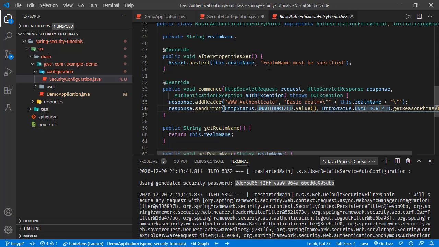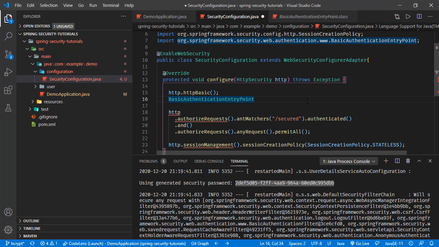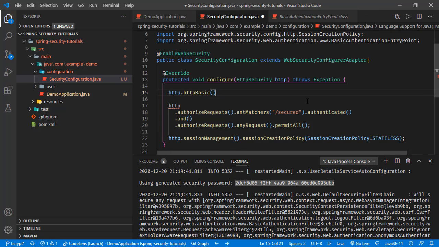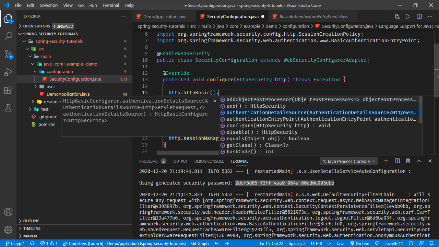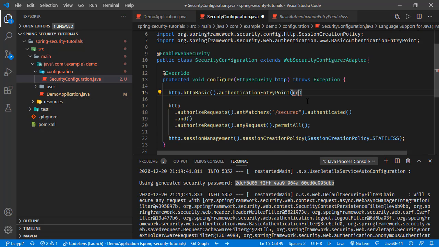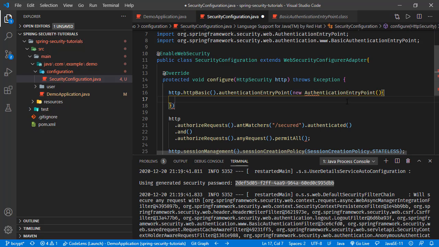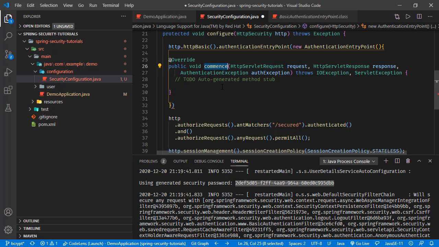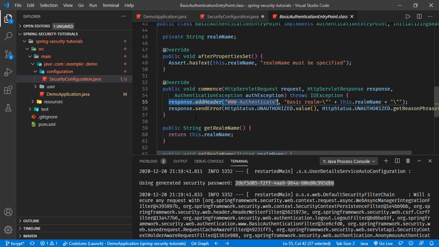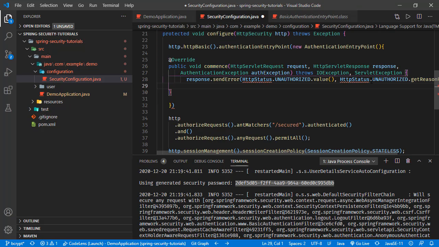We will basically do the same implementation, but we are not going to add this header. So let's do it this way. We will set authentication entry point, and let's implement that one right here, AuthenticationEntryPoint. So we are going to create the implementation, and this class is looking for the commence method, and in the commence method we are just going to send the response having this 401 value.